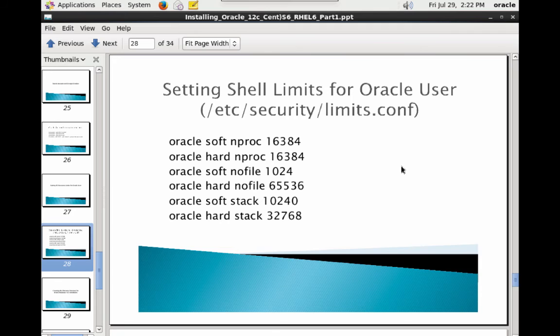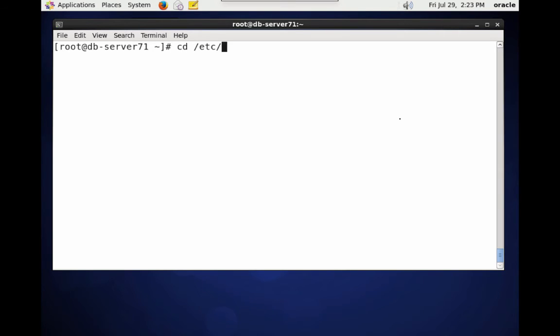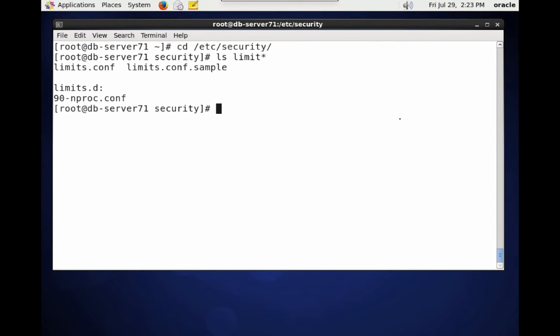To make this process a little bit easier, I created a sample file that we could use. So what I'll do now is let me become root. If I go to /etc/security and I do ls limits*, you can see that I have two files.